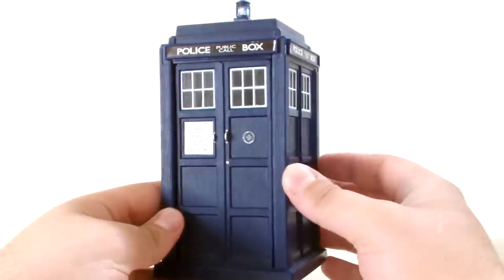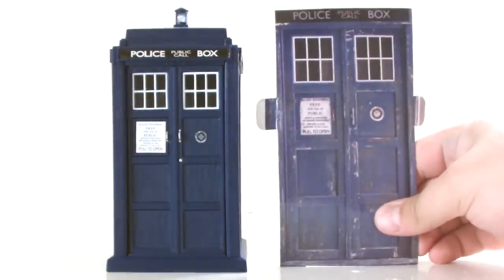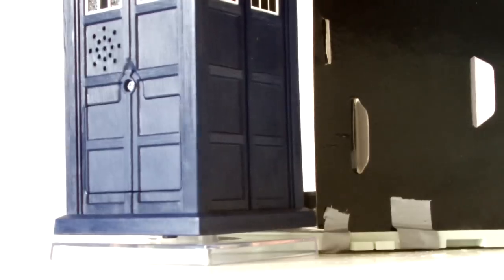The TARDIS panel is removable, allowing you to place the spin and fly TARDIS into the set itself. However, the rectangular gap for the TARDIS to fit into is far too big, as you can see when I compare the panel to the front of the spin and fly toy. I would have preferred it if the spin and fly TARDIS could have slotted into a much tighter gap, therefore really making it seem like part of the playset. And to top it all off, the base is too high for the police box to be placed behind it, so its flight cradle must be attached to the toy in order for this feature to work.